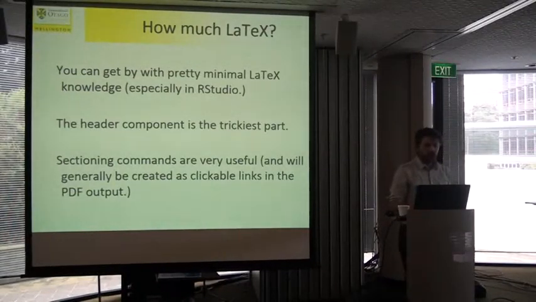So this is possibly a moot question for most of the people in the audience, having used LaTeX before. I think you can actually get by, in terms of making a structured document with Knitr or Sweave, with relatively minimal LaTeX. If you know how to specify a section heading and subsection headings, and basically put emphasis, bold font or italics on particular bits of text, you can probably do most of the things that you want. If you already know how to make tables, you can make things look nicer and so on. But I think really the sectioning commands are the most useful.